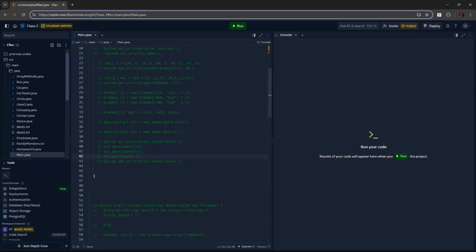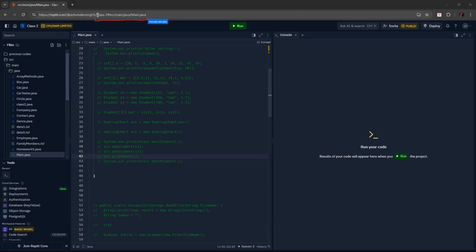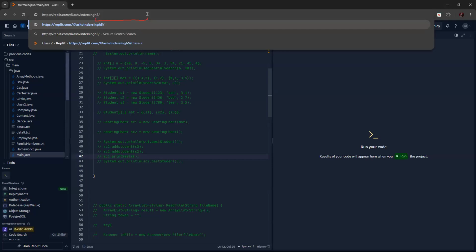Find where? I think in the URL actually. So on the second slash, which means that after the name that you gave, you will find that you have a repo name. This is the Java repo name at the moment. So if you remove the Java repo name until the first slash and press enter, now I can see your screen. So from here until here, remove, and then press enter.